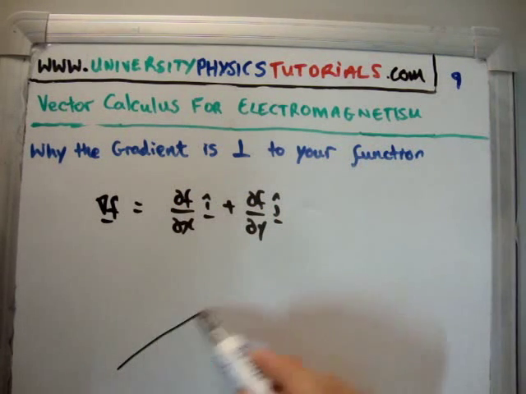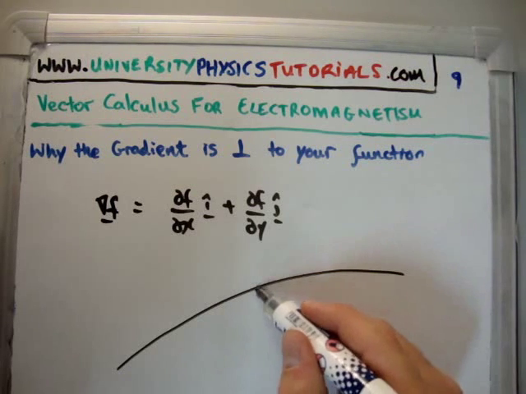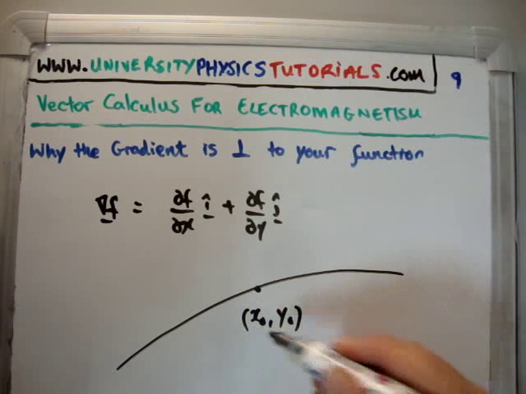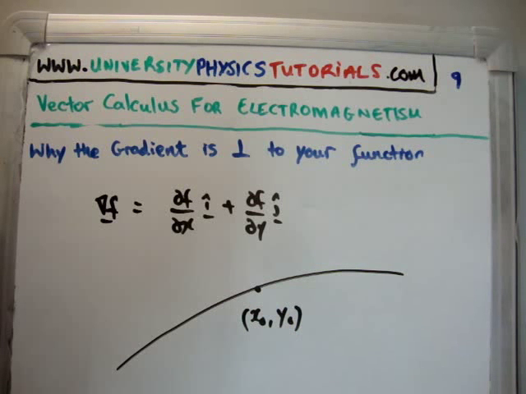Now, if we take a random curve, and we want to evaluate its tangent at a particular point, let's call the tangent at the point x0, y0. Well, the tangent is going to be gotten by the derivatives.